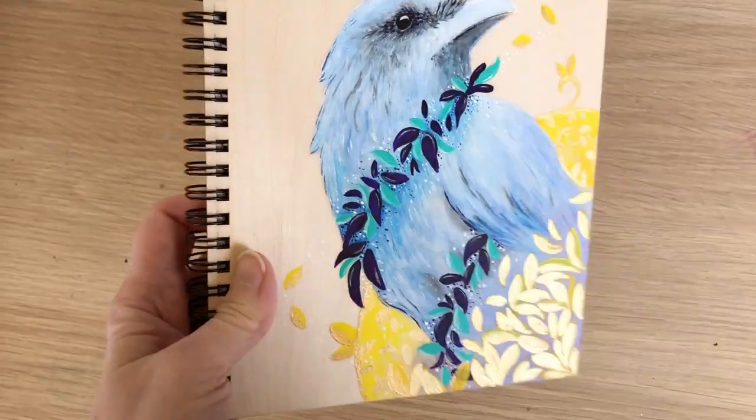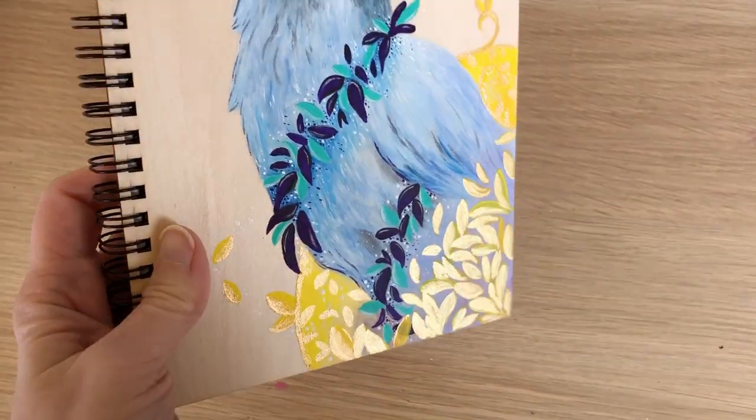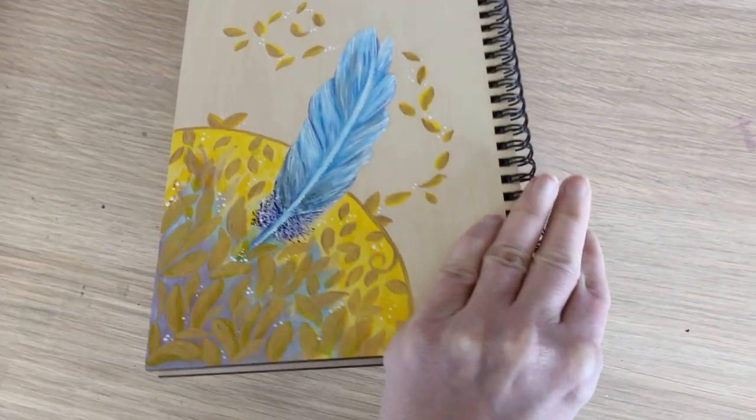Do you like these goldy bits? I enjoyed the goldy bits. Ooh, a little bit of shine there at the end.